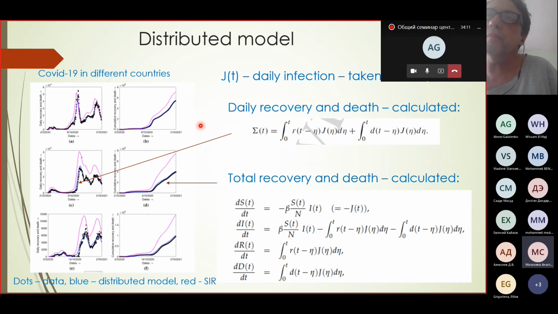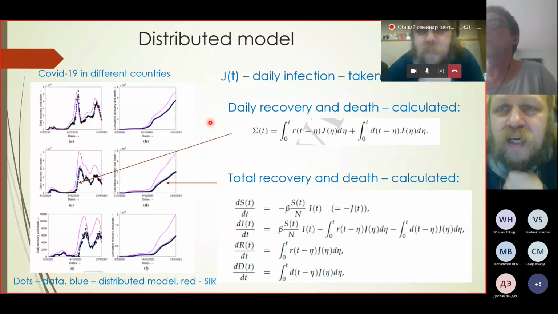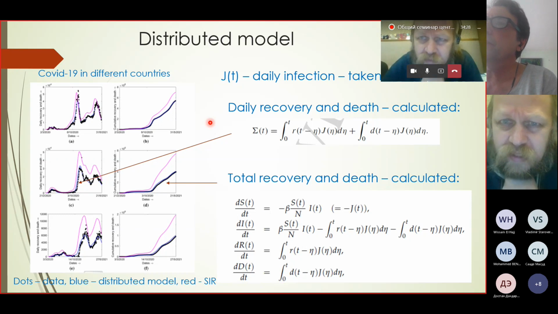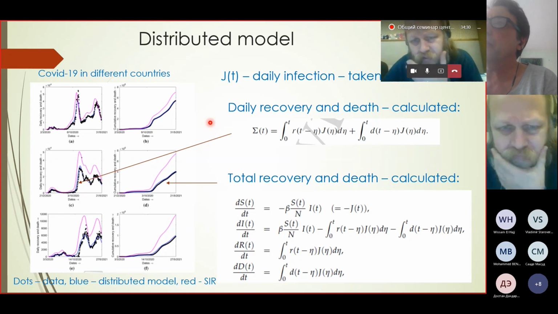If we do, yes. Excuse me, we have one more question, please. Yes, Alexei, yes, please. I'm sorry for so many questions. Okay. Yes. What data was used to evaluate the kernels?